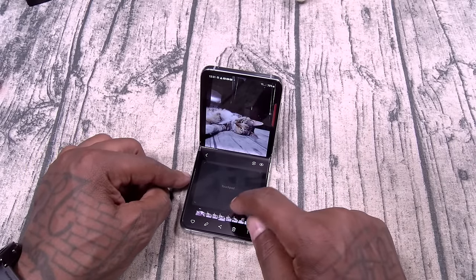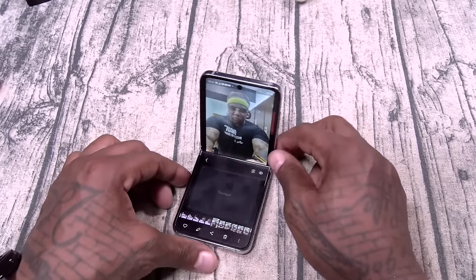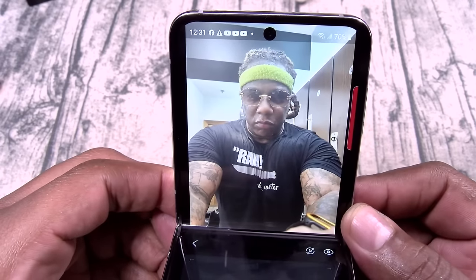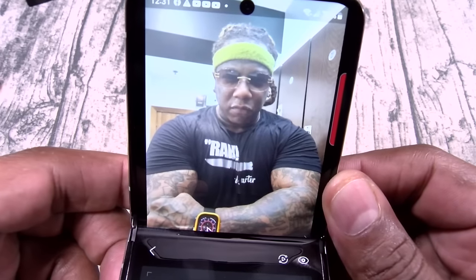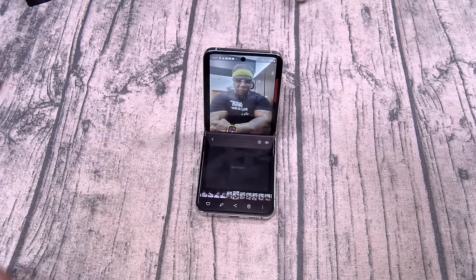I had different photos that I took. I got some gym selfies. Hold up. I got some gym selfies. Like this is one of my gym selfies in the locker room. Look at the guns coming back, bro. I'm back up in the gym. You know what I mean? Look at the guns, bro. You see me? You know what I'm saying? Anyway, take a look at these test pictures and videos for yourself.